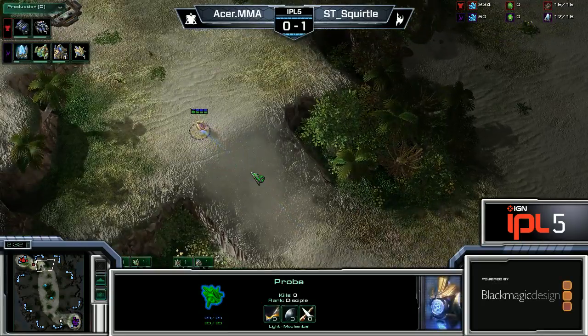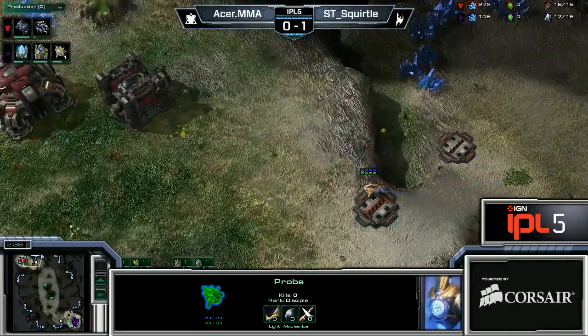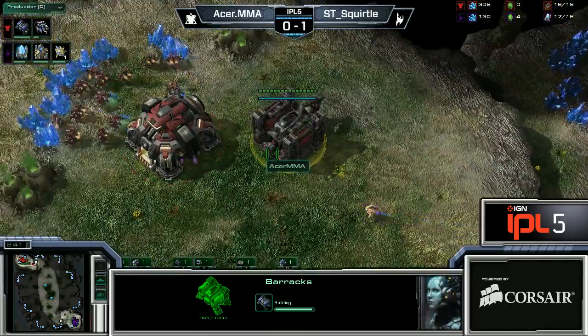So I'm really curious to see what Squirtle's going to be doing. Yeah, and Colossus are great on this map. There's a lot of narrow points to engage on. So it's definitely going to be interesting to see what comes from Squirtle.